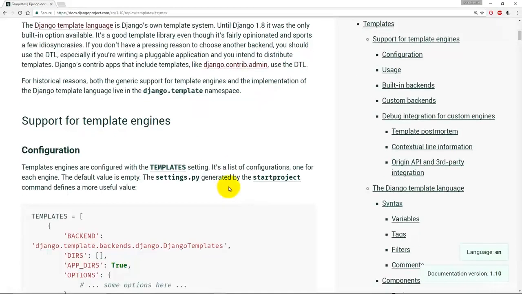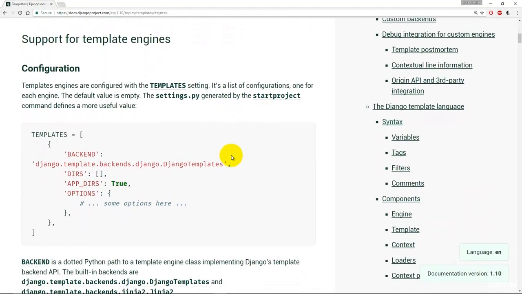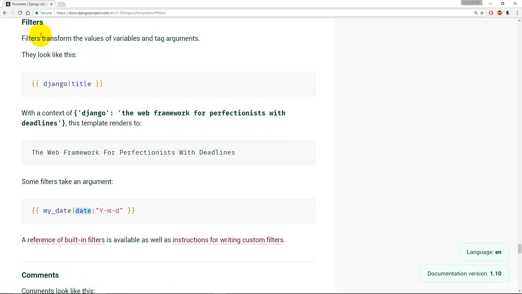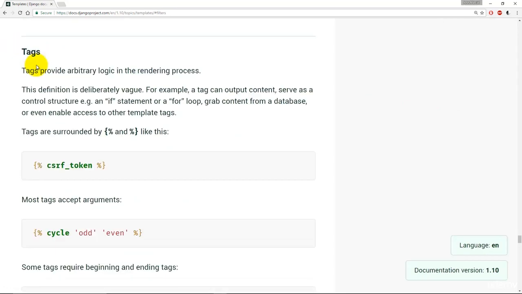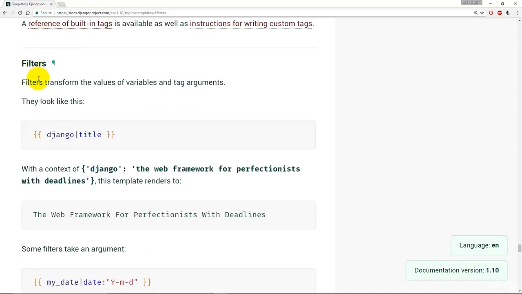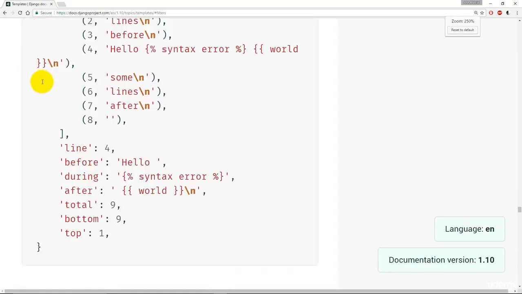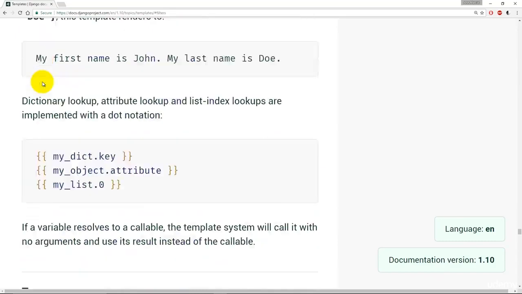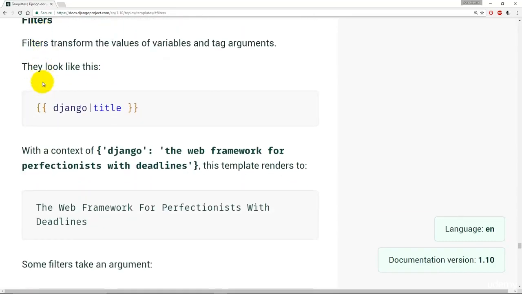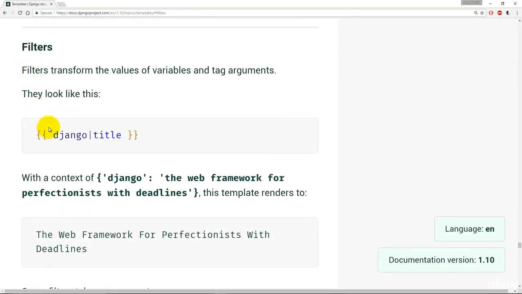So a lot of really useful information here, but what we're going to be concerned about is template filters. If you come over here on the right-hand side, there should be a link under syntax to filters. You can click on it, and it will show you what filters look like. So as I mentioned, they in general look like this. I'm going to zoom in a little bit here to see the filters. Let me zoom in one more time, scroll back down to the filters, and here they are. Okay. So the filters in general look like this.